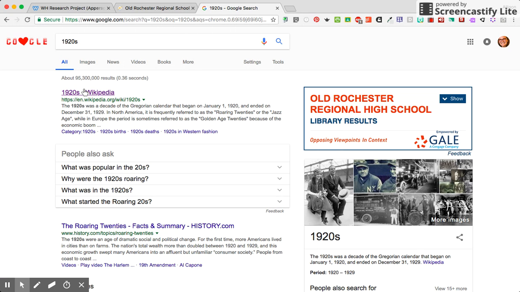So what do I mean by that? I mean that Wikipedia is a fantastic resource to be clicking through different links to really help you to find a great topic. Is it a totally reliable source that we should be quoting in our papers? No, it's not a credible source that we should be citing in our papers, but it is a great topic selection source. So I'm going to click on the Wikipedia article for the 1920s, and I'm going to let this load.